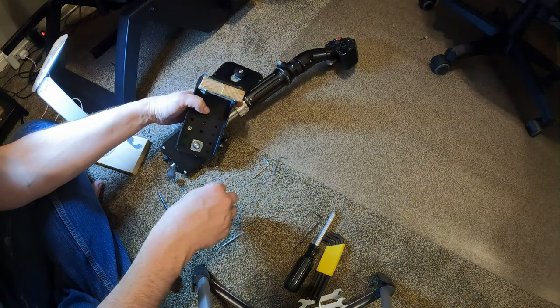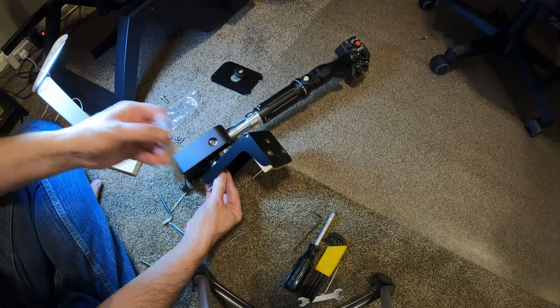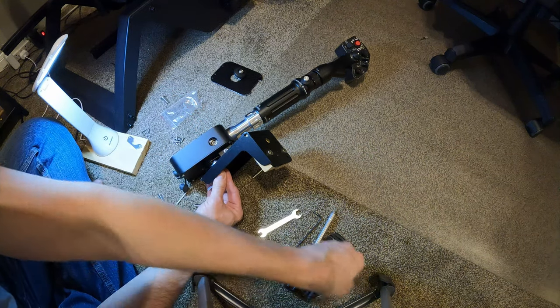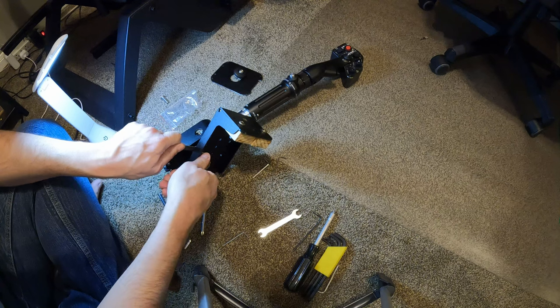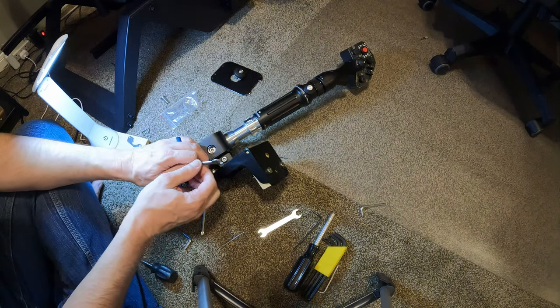Nope. Aha! That's the right one. Find the right wrench. No. There we go. Tighten it up, and I believe you're good to go.